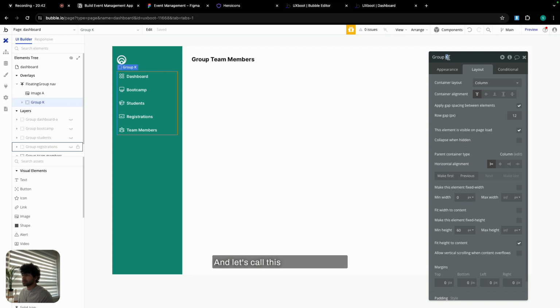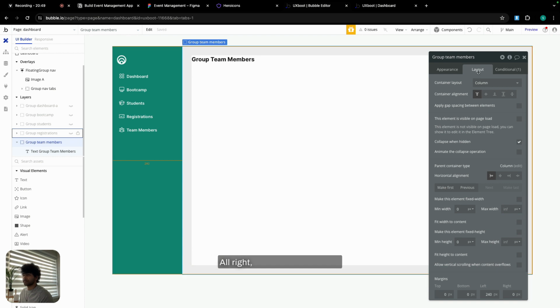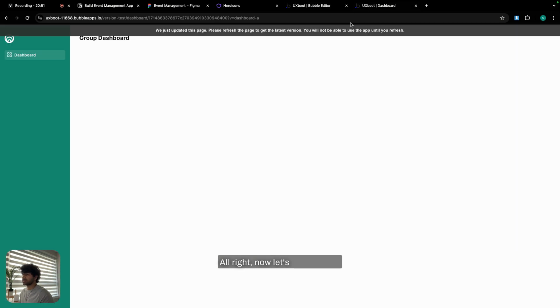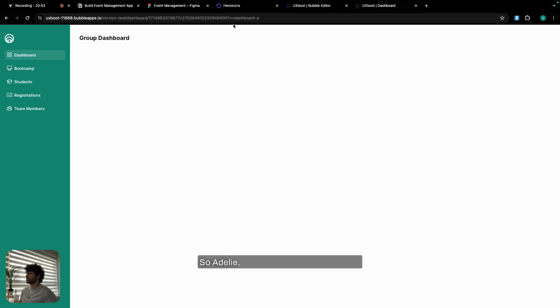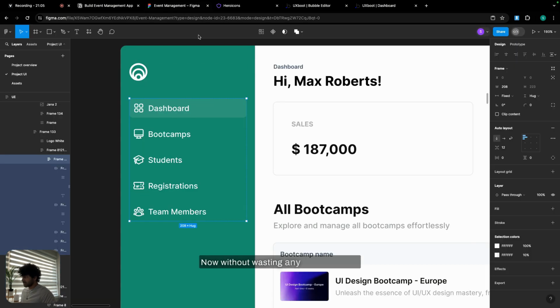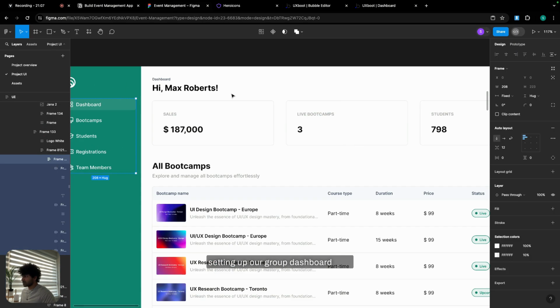And let's call this group nav tabs. All right. Now let's test this out. So ideally we are able to see dashboard. That's what dashboard is highlighting. Bootcamp, v is equal to bootcamp, students, registration, team members. Perfect.